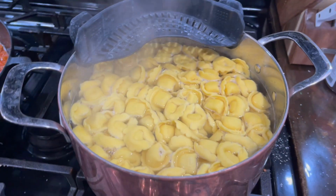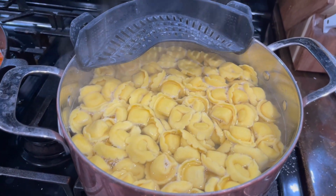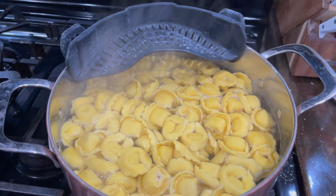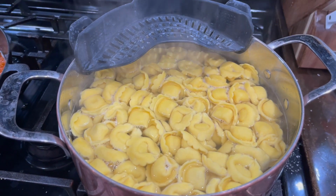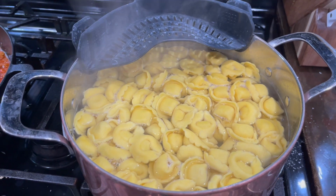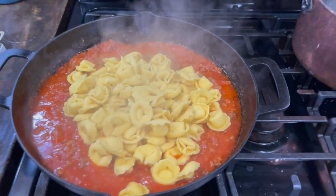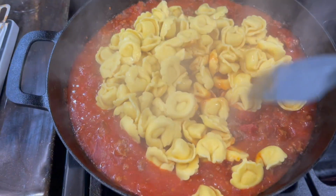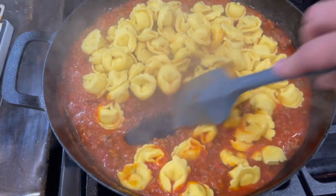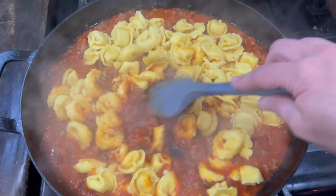Now, because I used the pan that I did, I am going to have to use my oven mitts, and right now I'm holding my phone because my little tripod got taken over as hostage. So, I'll be right back. Okay, once the pasta is drained, it is time to mix it in with the sauce.